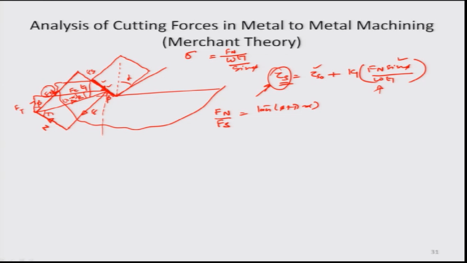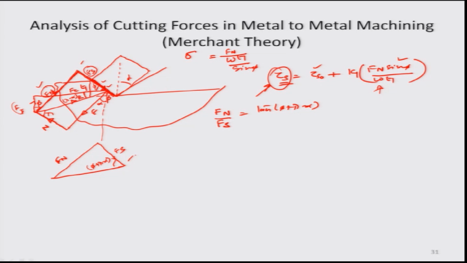This angle right here was actually alpha, and the angle taken here in this particular area was phi. So obviously, the total amount of angle between the Ft and Fs in this right triangle would be phi plus lambda minus alpha. So this is the total angle of the force triangle corresponding to the normal force in the shear plane and the shear force. This is Fs, this is Fn, and the resultant of these two forces is at an angle of phi plus lambda minus alpha. So obviously Fn by Fs in this particular case becomes tan of phi plus lambda minus alpha.